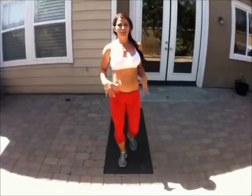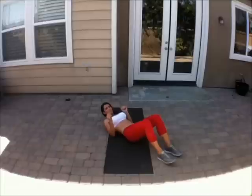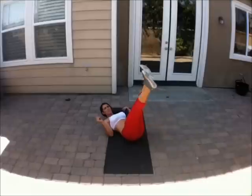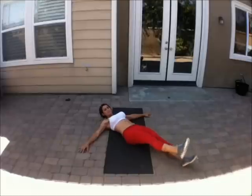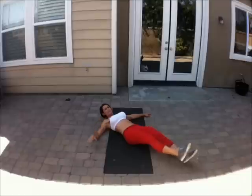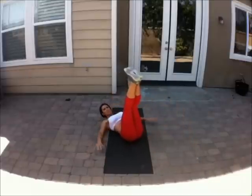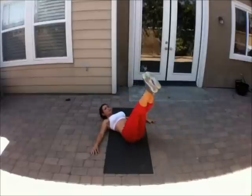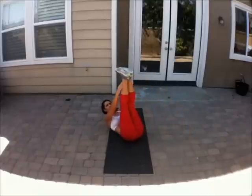The third exercise is a leg drop and a toe touch. This is for your core. So you're going to get down on your back. And you're going to put your feet up in the air. Keep your arms out. And you're going to drop your legs. Do not touch your heels to the ground. You want to keep your heels about 6 inches from the ground. Back up, and then touch your toes. Again, drop, up, touch. Drop, up, touch.